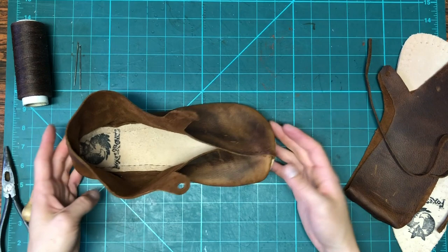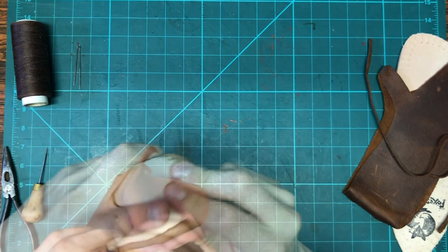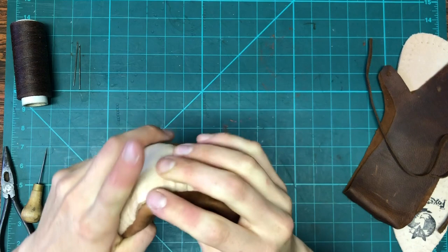You may find that the stitches create little bubbles in the sole. This is normal, and they can be worked out with your hands, like so. If this doesn't do the trick, wearing the shoes while wet will smooth out the soles.